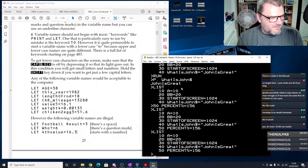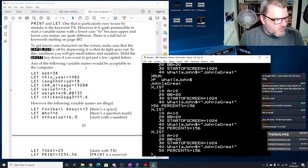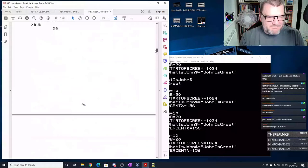Are you messing around to see how big the variable names can get? Good, good, good. For envelope. Email wasn't in the BBC vocabulary. I'd be impressed if it was.